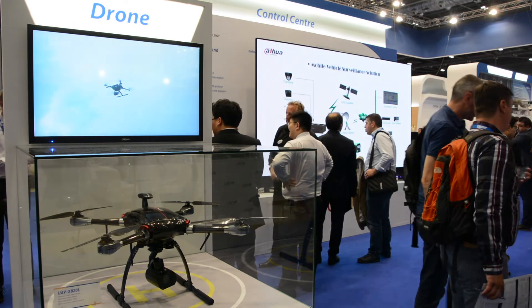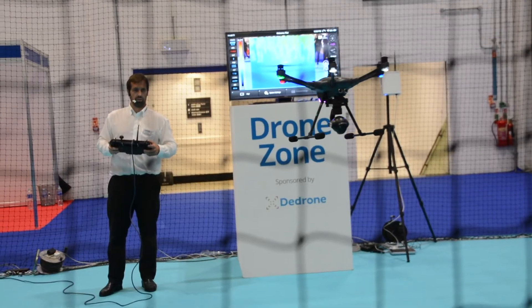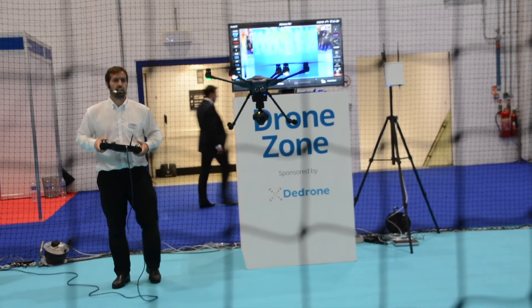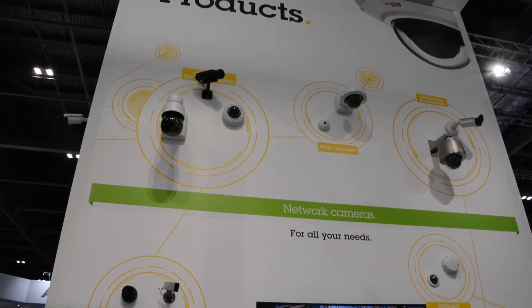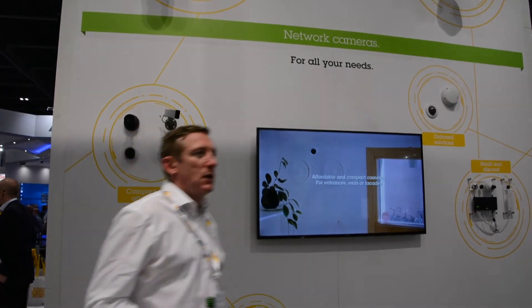How has the increasing number of drones affected the perimeter protection market? Especially consumer drones — in the last two to three years, there has been a very rapidly increasing number deployed in markets. This has added complexity to how perimeters can protect land and different areas, because previously you only needed to take care of vertical areas, but now you also need to take care of horizontal areas — it has become a three-dimensional protection challenge.